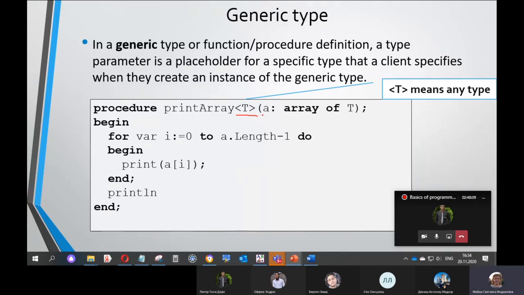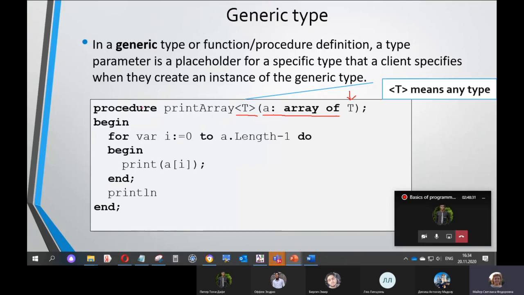And again, inside these parameters, we have A. It means that it will be an array of some type. We don't know what type. It might be any type. T means any type, and it will be replaced when this procedure is called.